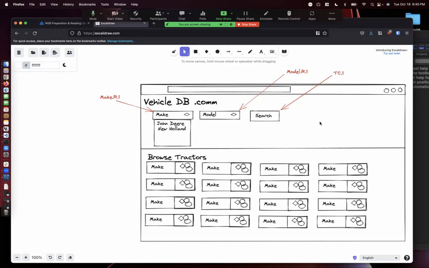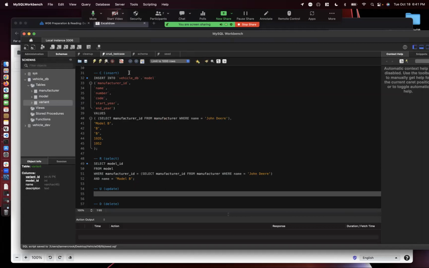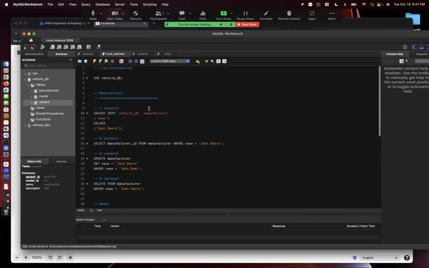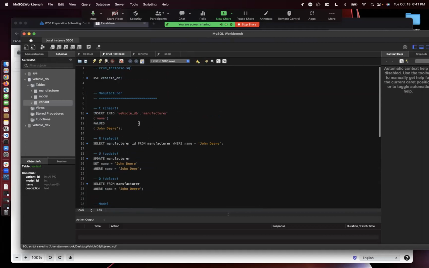So now I want to write the code that's actually going to make these work. In this case, we just want a list of all the makes. I kind of know how this works on the back end, so I won't hold it against you if you don't. Basically, we just want a list of the makes, right? So I'm going to go over to my CRUD test case file, and I'm going to look for where I called it manufacturer.